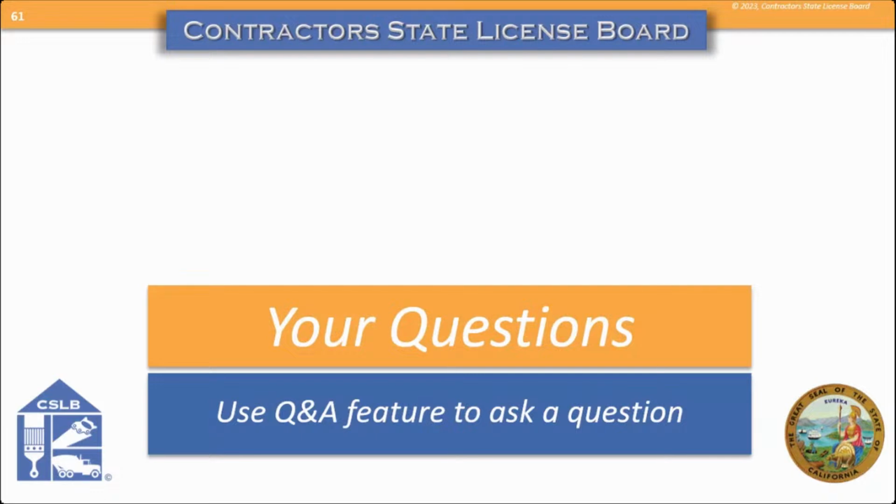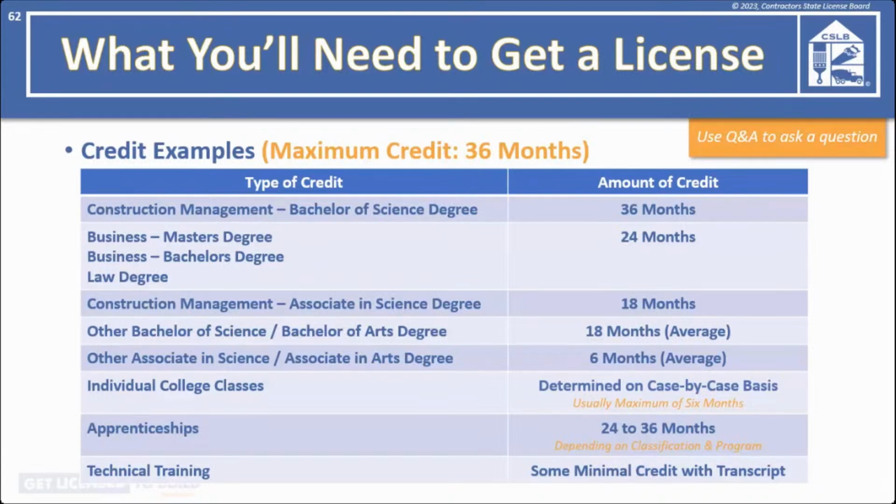Omar, how many years of experience does a Bachelor of Science in Civil Engineering cover for a License B? Again, if you would reference the information that we gave you earlier, there's a possibility once CSLB reviews your official transcript when it comes in of what amount of credit you could possibly get. However, we can't predetermine that at this stage. We would have to see what you're applying for. We would have to see your official transcripts and take it from there. It's not something that we can pre-qualify for you right now.